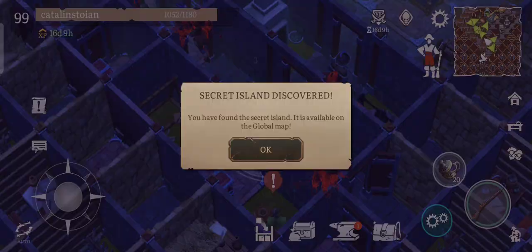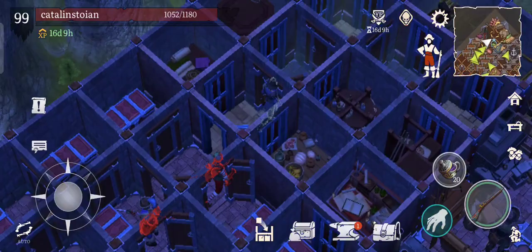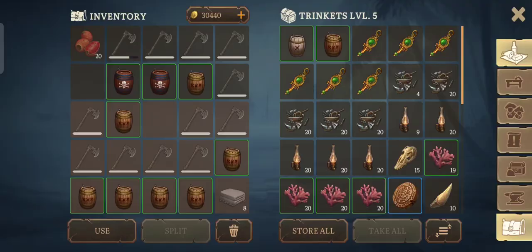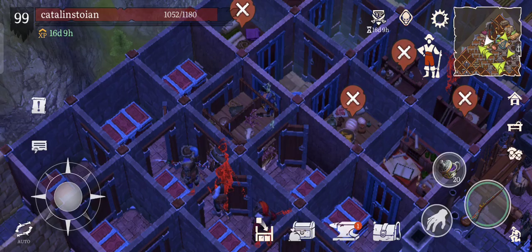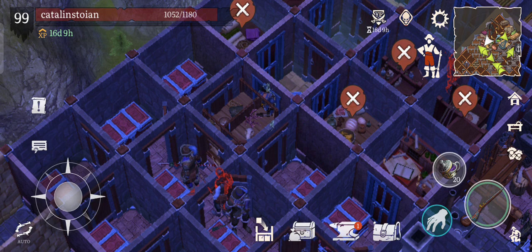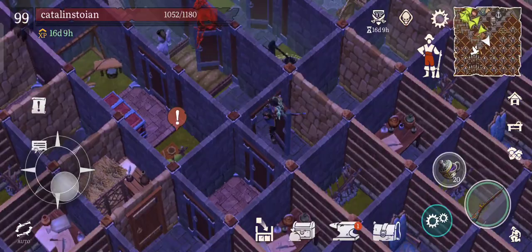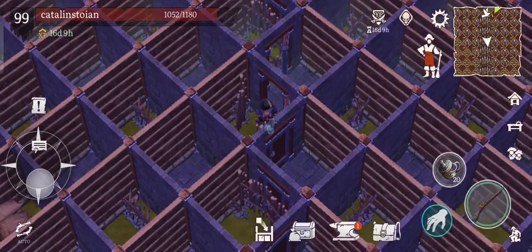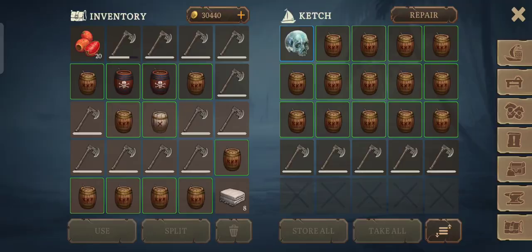Let's see. Secret island discovered. You have found the secret island. It's available on the global map. Okay. Let me first take more powder cakes. Alright. So I took basically all the powder cakes I had on my storage. And yeah, let's see how this goes. I will just leave my best powder cakes in the vault storage in case something goes terribly wrong while I'm riding.